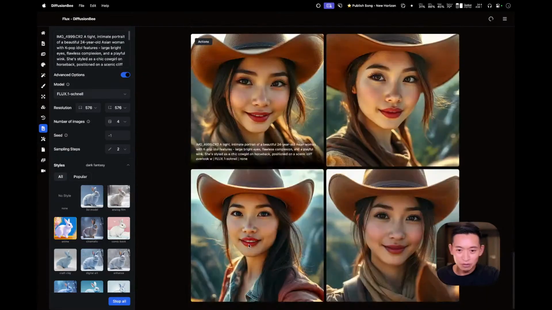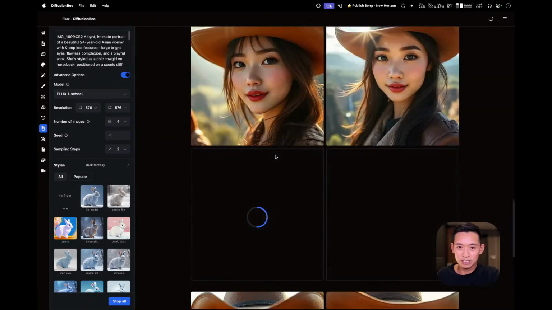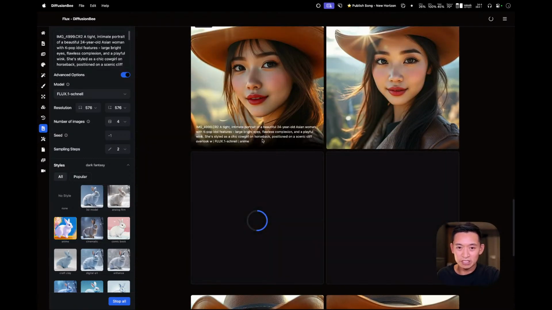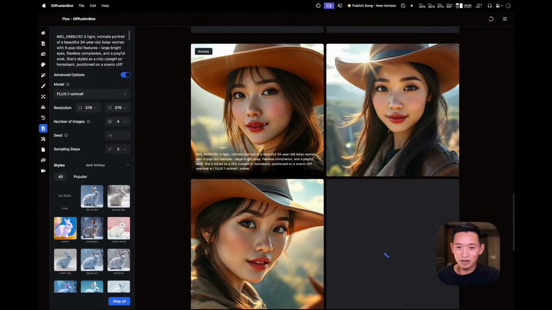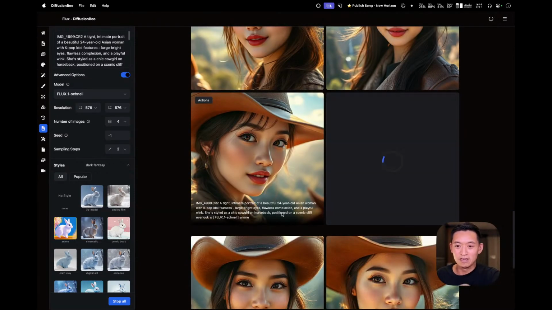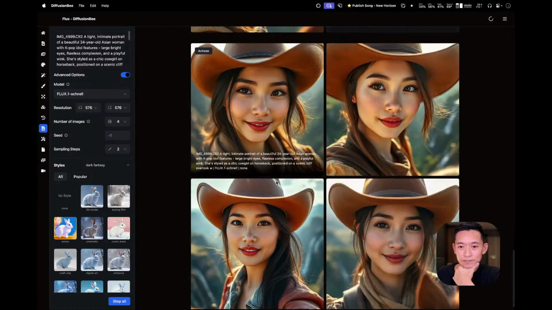So you can see here there's differences. This is just pure Flux with no style attached. This one is now anime style, but has a slightly more anime-realist kind of style, versus this one's kind of more general.